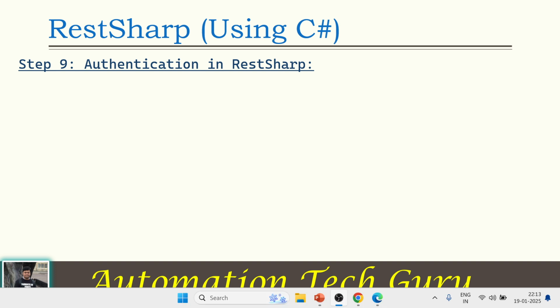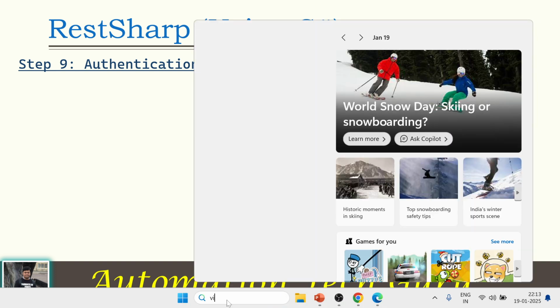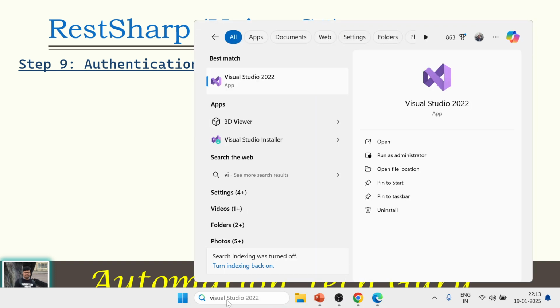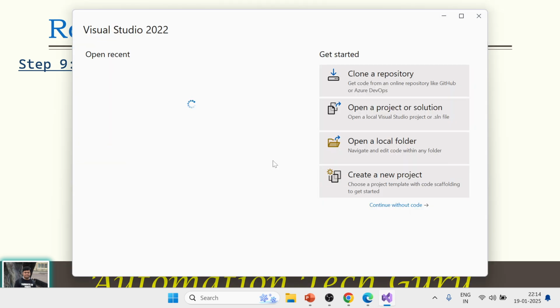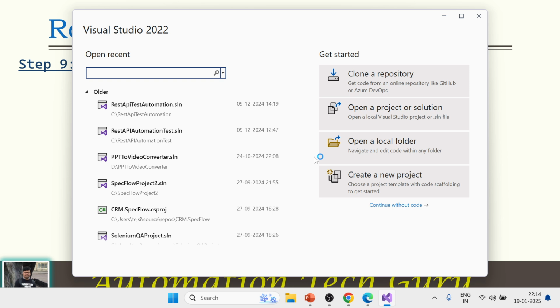Let me show if I am having here any project with the rest. I'm just opening Visual Studio, and if I'm having API automation, okay, it's already there.